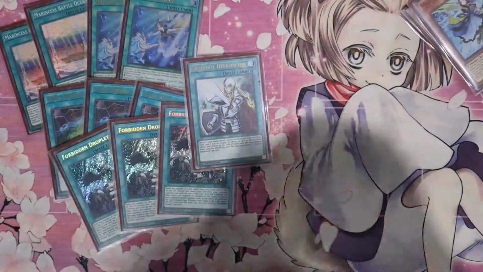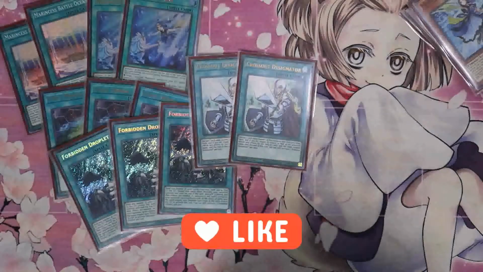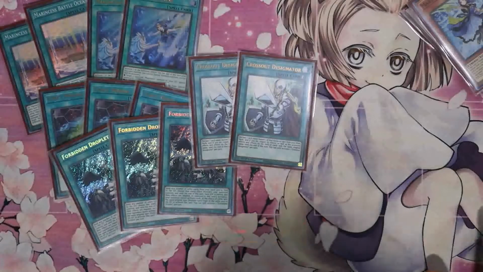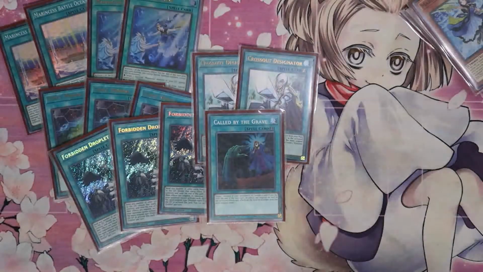2 copies of Crossout Designator. I really love Crossout Designator because it helps you play through your opponent's hand traps. You already run so many hand traps in the deck, so Crossout Designator basically serves as a 3rd copy of Called by the Grave.